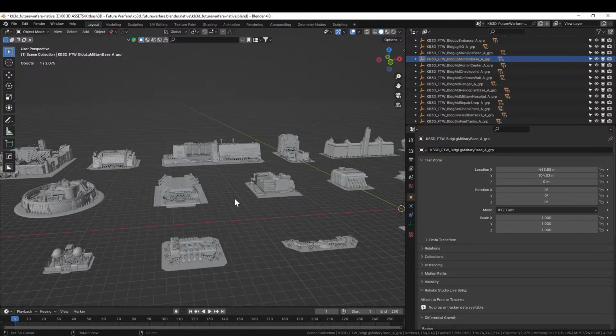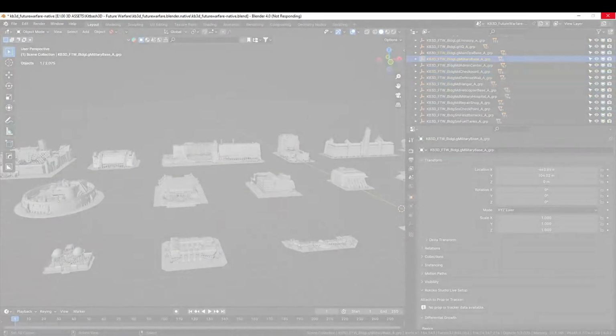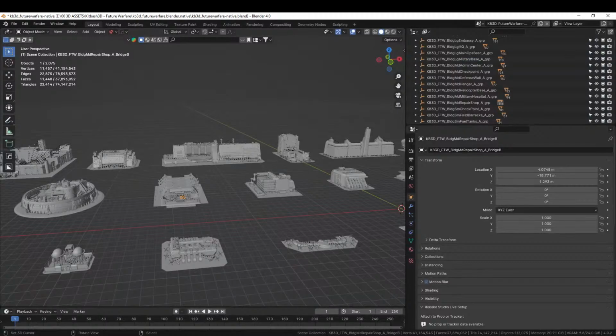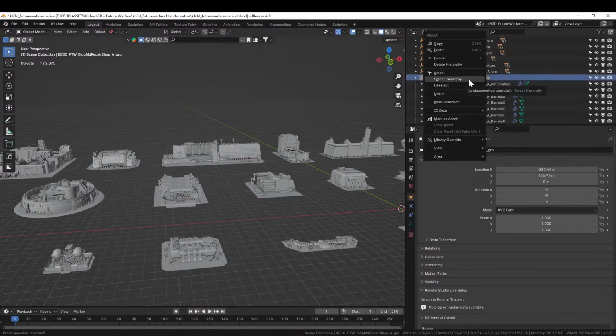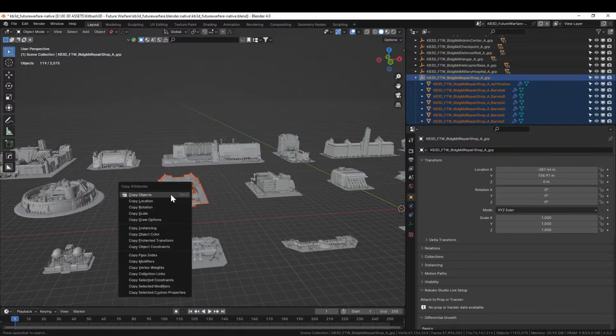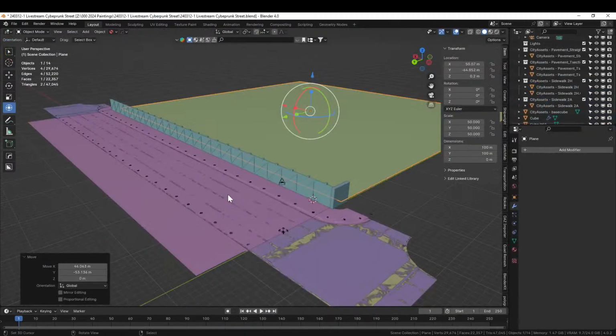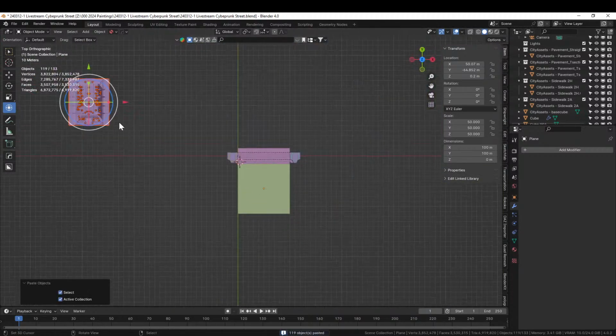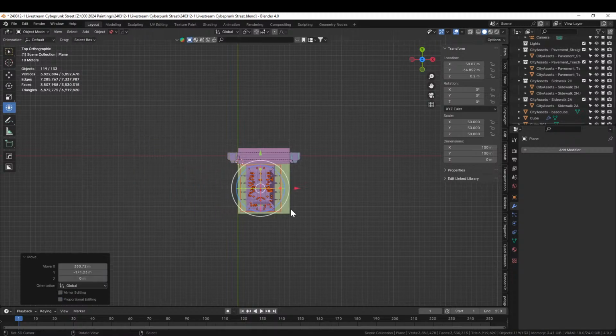So let's just use one of these buildings behind the wall, and then maybe we'll do some more of our own too beside it. But somehow it's thinking. So we'll let it think for a second. All right, done thinking. The repair shop seems like a cool building. Select hierarchy. Copy objects. Paste. Now let's bring it into our block.